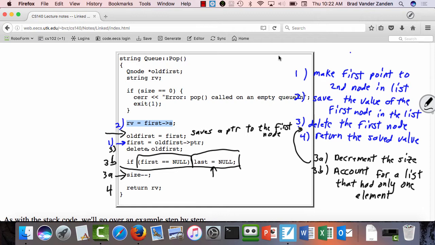Yes, Charles. So if we implement the queue using a vector, why do we even have to go through the process of using pointers and stuff? If with a vector we can just access. Okay, so Charles has a good question. He said, if we were to implement the queue using a vector, why would we have to use pointers? And the answer is we would not. That's why vectors are more efficient.